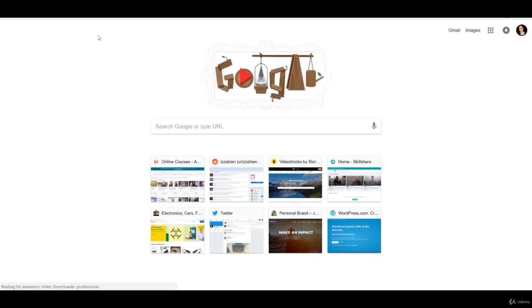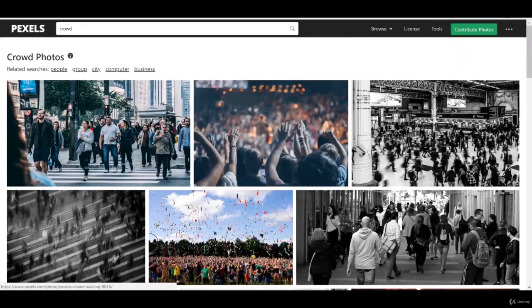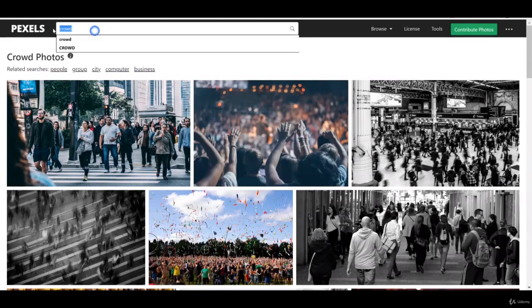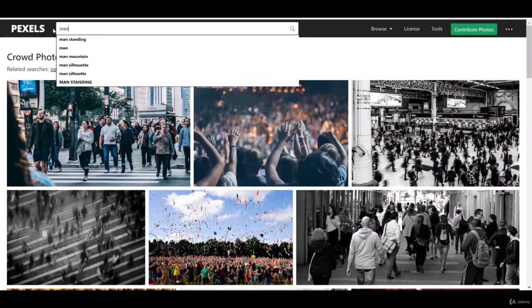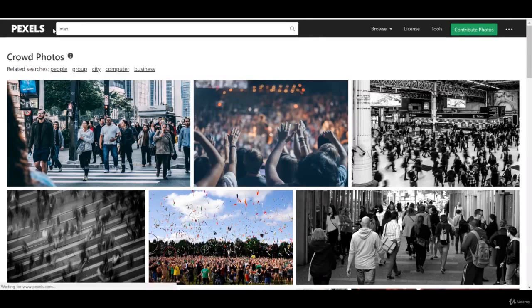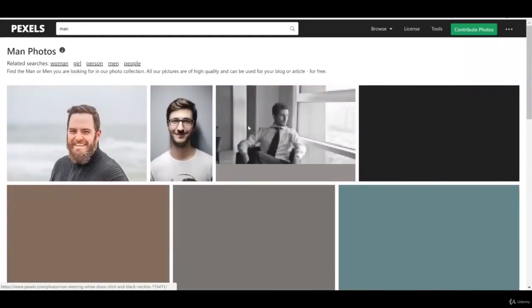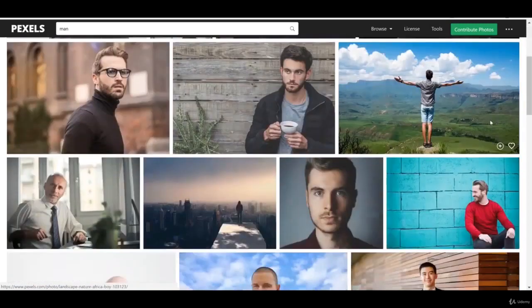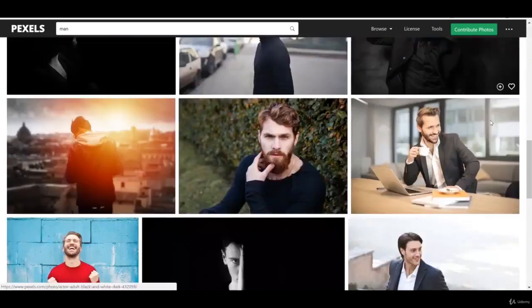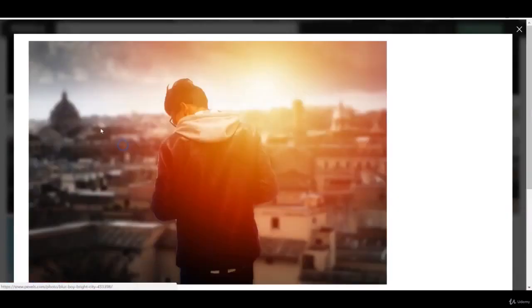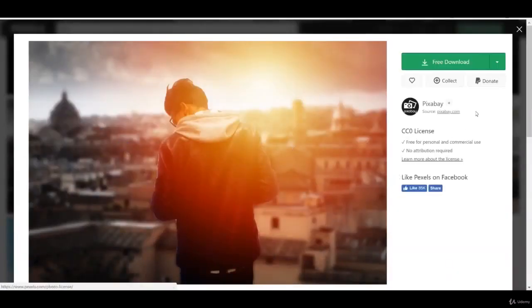So we're going to go to a site called pexels.com. Basically this is just a big database of completely free images, and I'm going to go with the one that I showed you guys. So we type in man, and if you scroll down for a bit, it is here. There it is, that big image that I showed you. The bigger the better, for this part at least. And I'm just going to download this one.